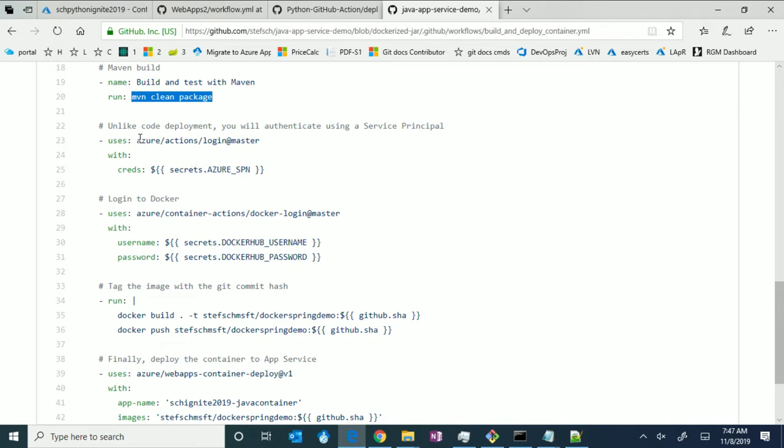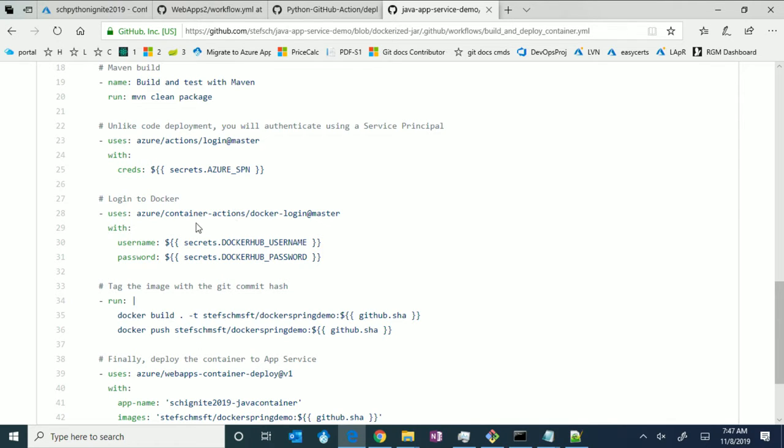So there are a couple of things going on here. We have an action that's specifically about allowing the build process on GitHub to do an AAD login against Azure. And you can probably get that vibe because you see here we called it SPN. Literally, earlier we went out and created a service principal using the Azure CLI, took that SPN and stored it as a secret over in GitHub.